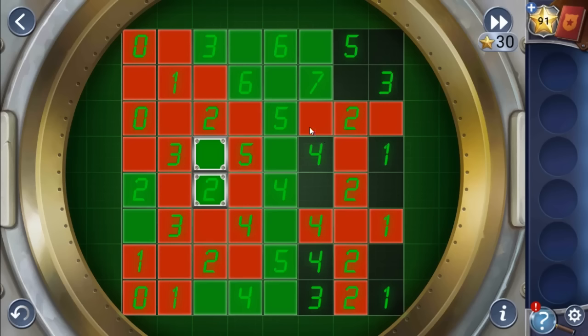And for this 5 we have 1, 2, 3, 4 and 5, so all of these 5 are occupied, so it is red here. And then green is here for this 4. And then also for this 4 we have 1, 2, 3 and 4, so red is here and then green.